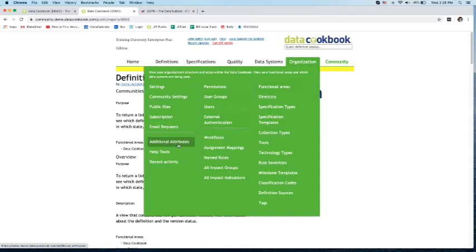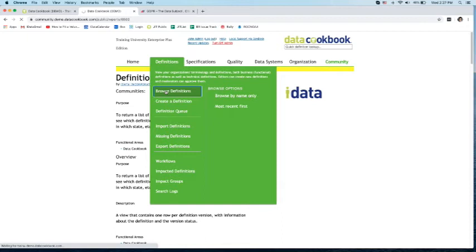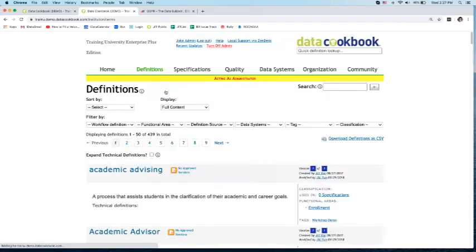So you set a specification additional attribute for a checkbox if this contains PII. You can create up to 10 additional attributes for each object type. But as you know from the native Data Cookbook interface, you can't search by any of your own custom attributes. Well, ODBC lets you do that, and you can then extract and filter your own content by your own custom fields.